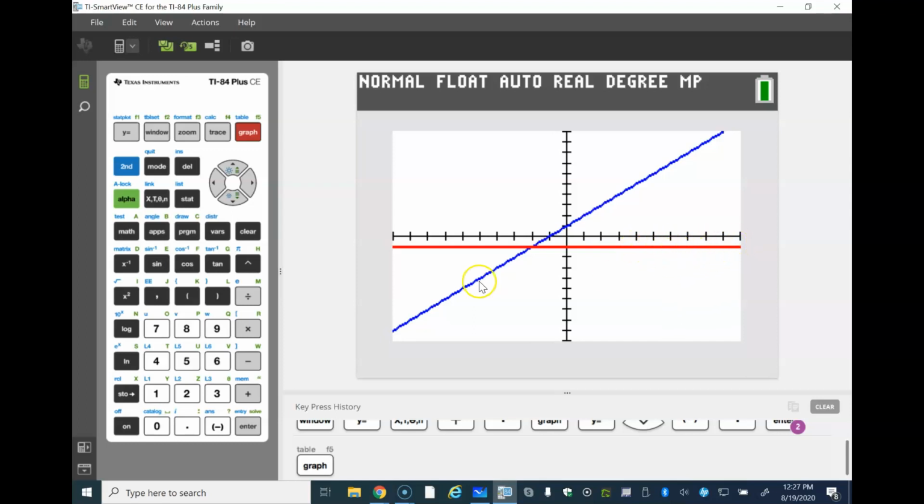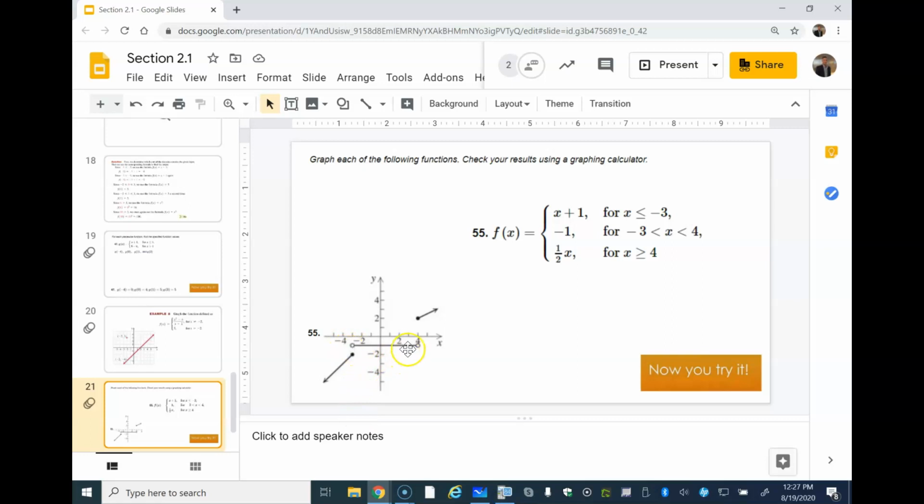I don't need any part over here. I don't need all this over here. So we erase all those parts. All I need is from -3 to 4. And that's what we see here, -3 to 4. For the last one here, you put in 1/2 x in the calculator too. It has the graph, a line going straight this way, but the only part we need is anything greater than or equal to 4. So it gets a closed dot, and we keep everything to the right that's greater than 4.